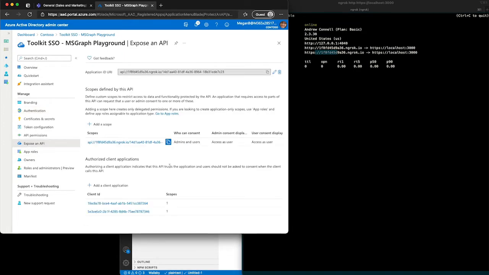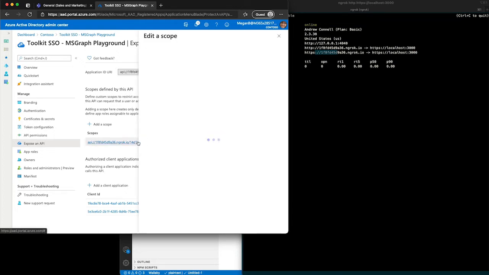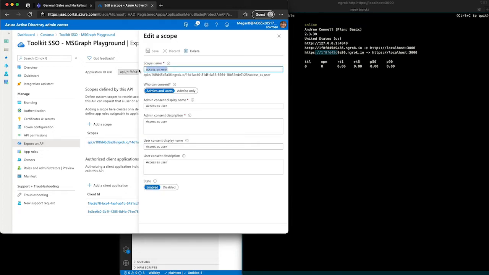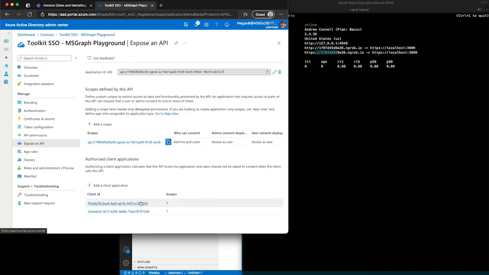All right, so going back to the Expose an API, we've got our ID. We also have a scope that's been defined called Access as User. So we can see the fully qualified path here. And then we've taken that scope and automatically granted it to these two client applications.